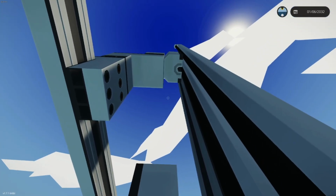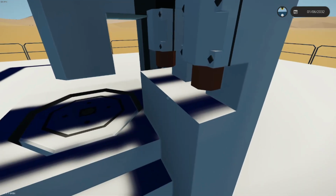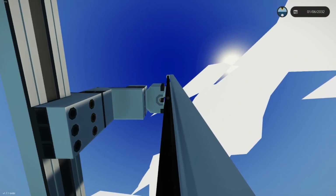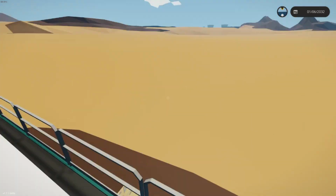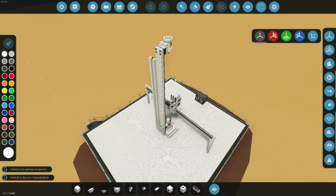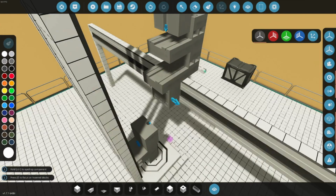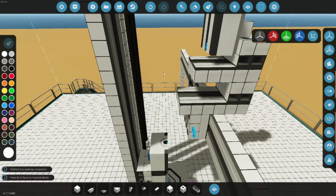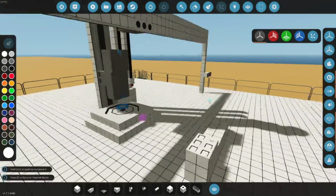Okay, so we need one more track. Or I can move these one block this way. But I think for this video, I'm just going to add another track. So let's take this in here. And we can just real quickly add a track to this guy. And that should be just fine. So that'll get that out. So we need to set up our up and down.